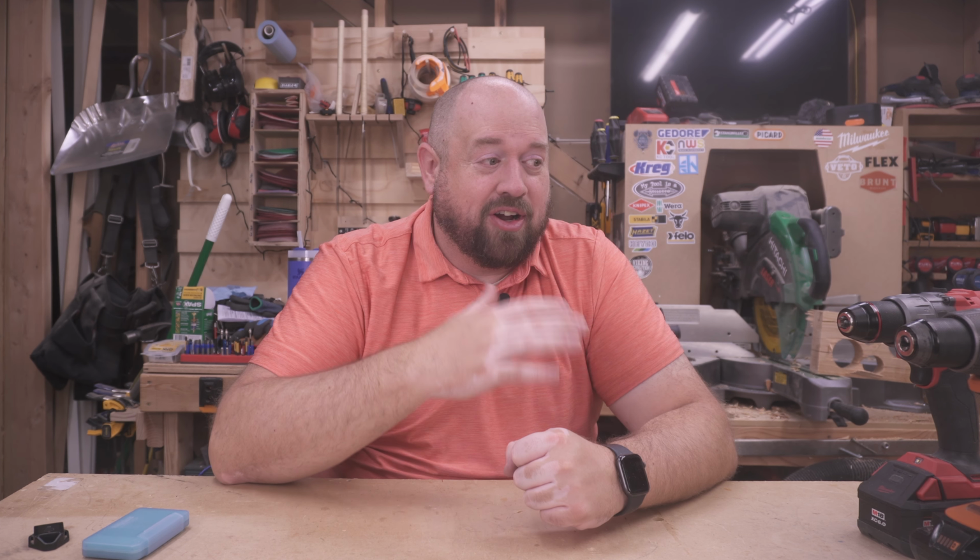Now, when it comes to Ridgid, this version of Ridgid's drill is certainly going to be competitive in a lot of tests with the Milwaukee. You'll notice that it did a lot of those different tests almost equal to the Milwaukee, and it certainly was capable of doing it. It's just a little bit behind, in my opinion, in terms of the overall level of performance and in some of the refinement of the tools.